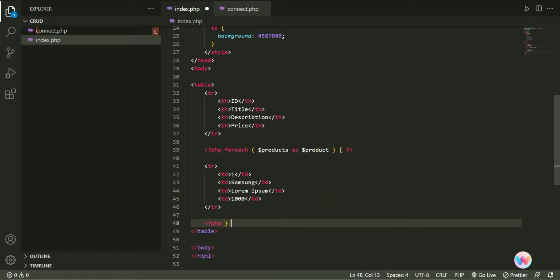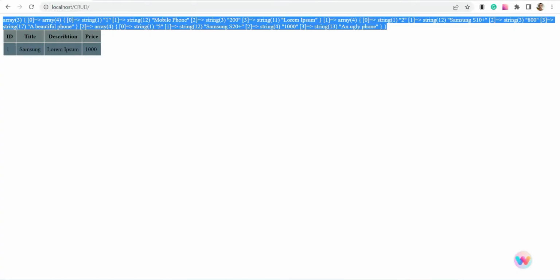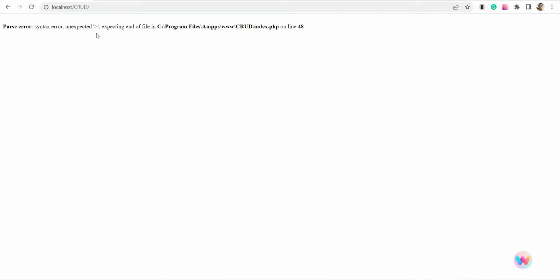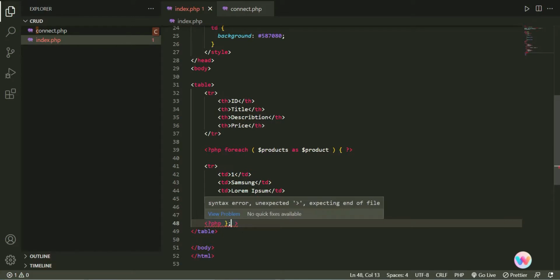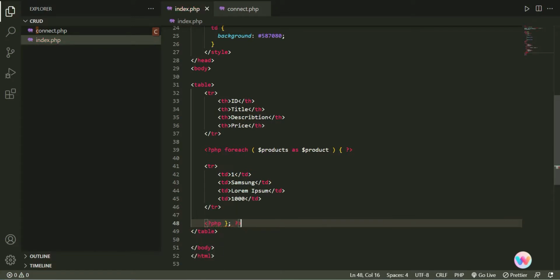And this way, our PHP is not gonna have any problems. Let's just put here the semicolon, and I believe we won't have any more errors inside our code. Let's see what's the problem. What's the reason of the error we are getting? It's unexpected closing tag. Let's see where we left it. Yeah, it's here. That's it. No more problems.